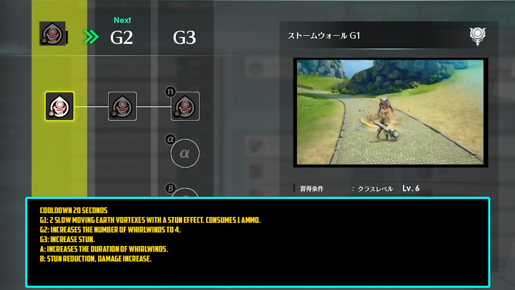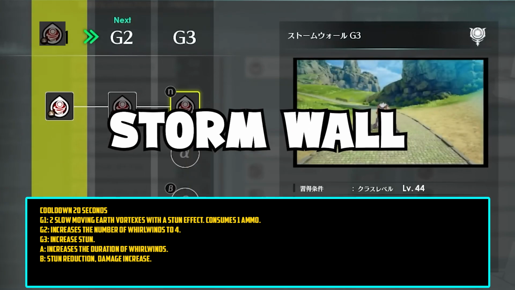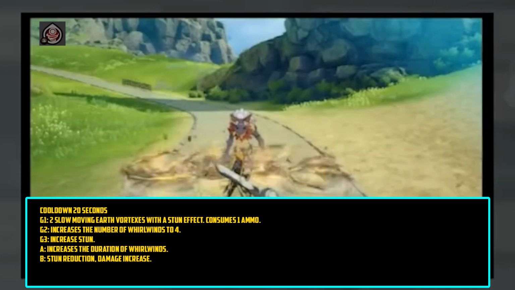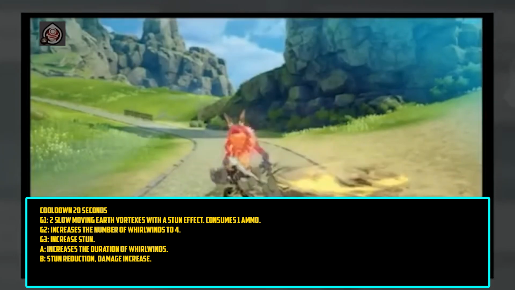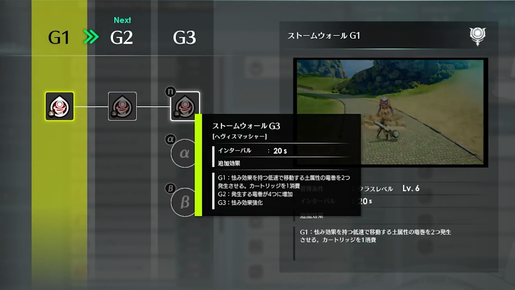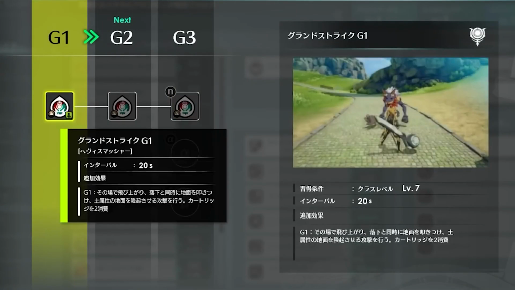Now this next skill just sounds incredible. Stormwall. This skill has a 20-second cooldown, and the base version will create 2 slow-moving earth vortexes with a stun effect, consuming 1 ammo in return. Our first upgrade here will double the number of vortexes to 4, and our second upgrade will grant us an additional stun. We can then decide to increase the duration of the whirlwinds or reduce the stun effect for a damage increase instead. Grand Strike.